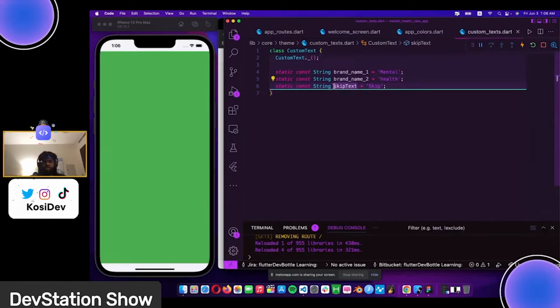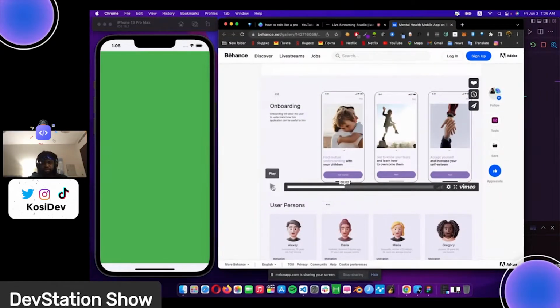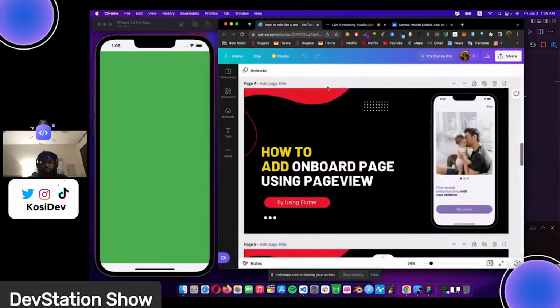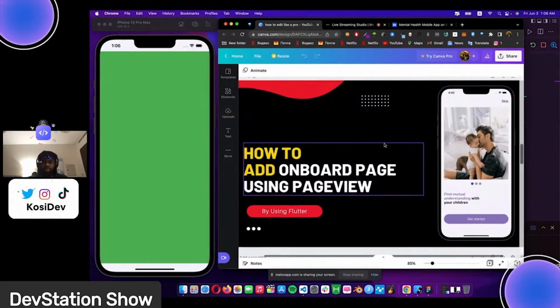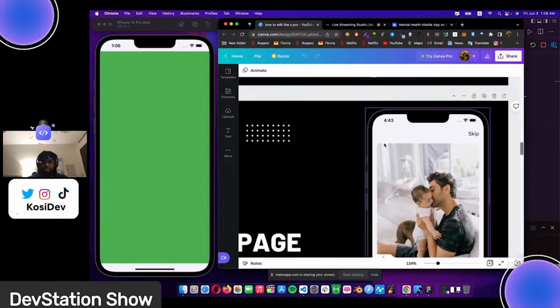So we have the skip. So our text is going to be skip. So we are looking at this first text here. Something like this. So we are trying to achieve this, add this.